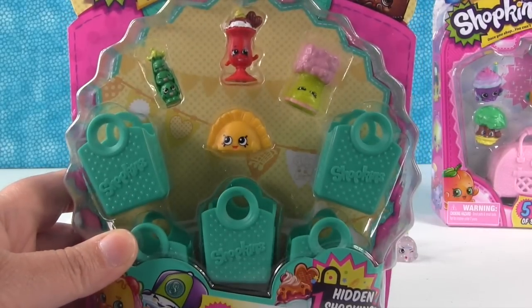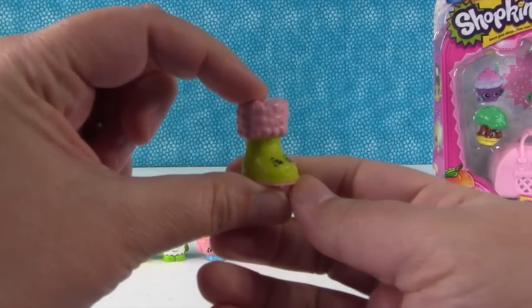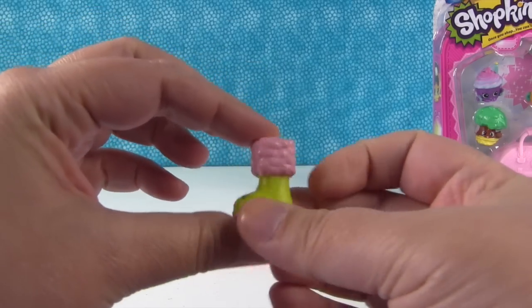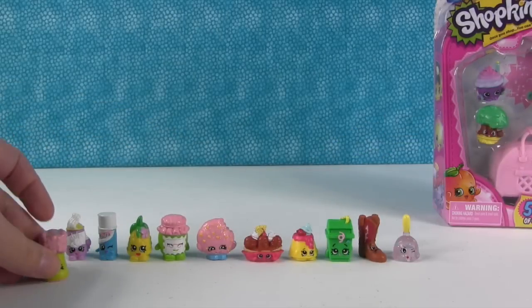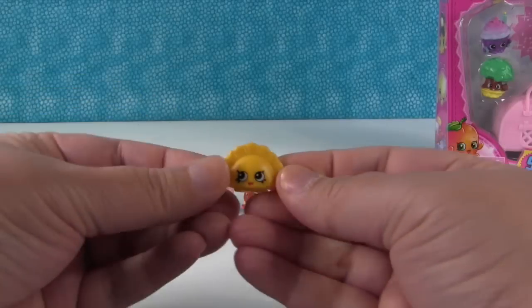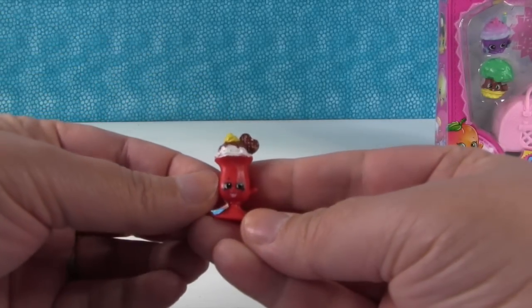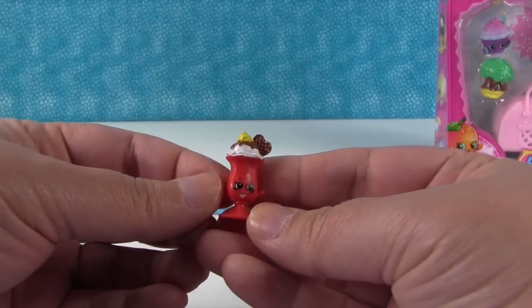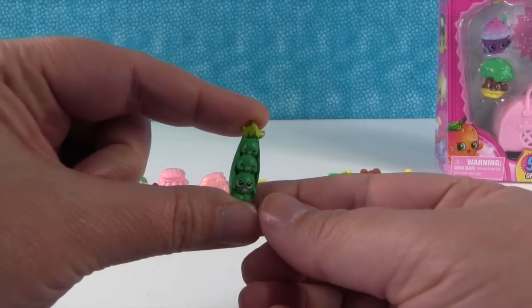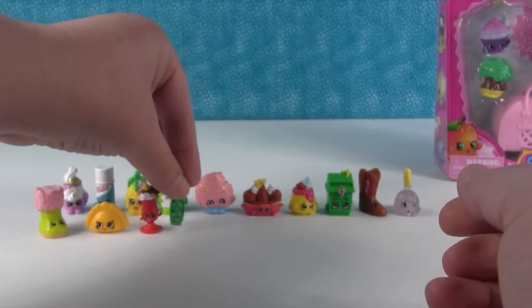Let's open a season 3. This is the pack we have today, so let's see who's inside this one. Okay, we have Snug Ugg in the fluorescent tennis ball color. Yes, or neon highlighter yellow color. Let's see, where are we going to put you? I called it a tennis ball because it matches Flappy Cap. It does. And let's put this down a little more so we can see them better. This is Humpty Dumpling. Susie Sunday. Thank you. I'm like, it's Millie Shake, but it's not Millie Shake. Susie Sunday. And teeny tiny adorable evil Sweet Pea. That's right. Dark green evil. Yes. And it's super cute. I love little teeny tiny evil.